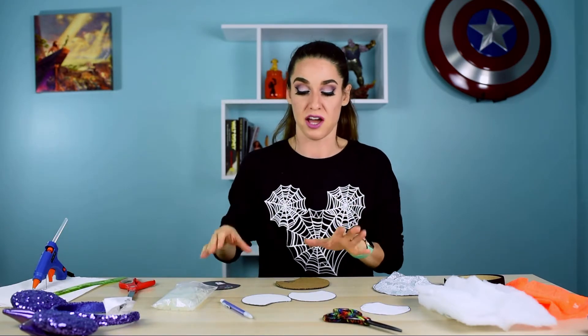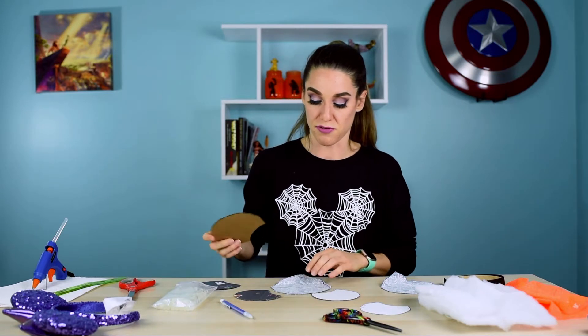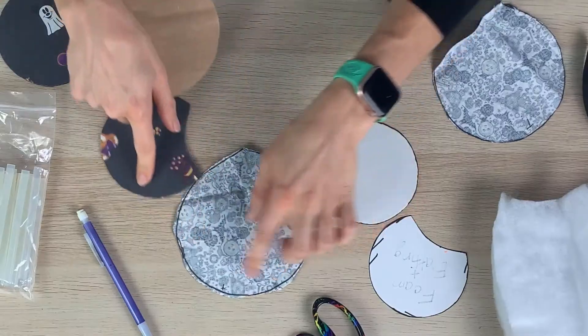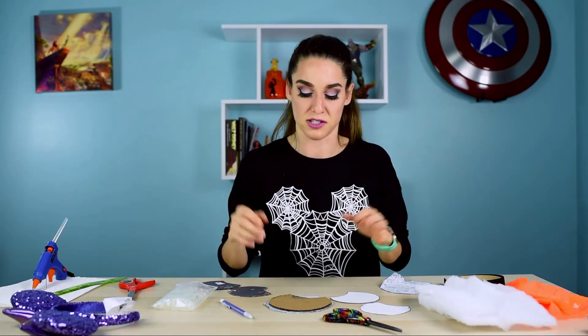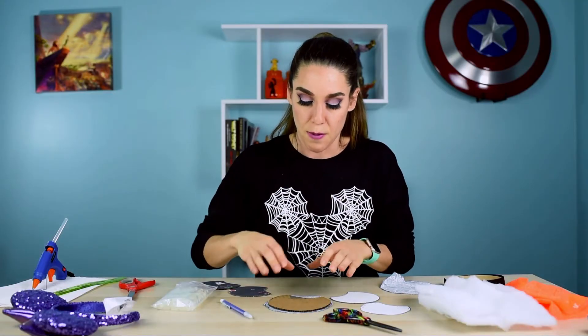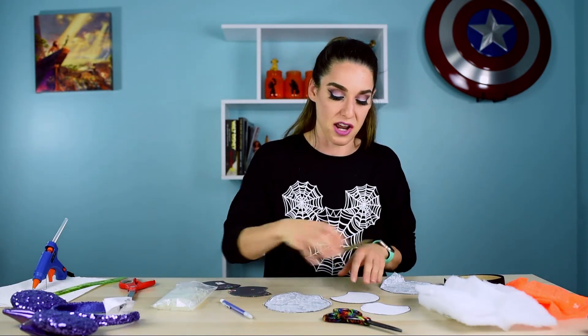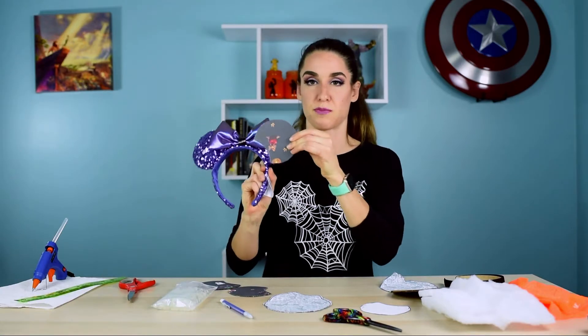Off-camera I did all the tracing and cutting of the fabric and the cutting of the cardboard, just so you don't have to sit there and watch me cut things. You take your fabric template, put it on your fabric — I didn't cut exactly along the lines because that's just excess fabric that gets folded inside, so if it's not perfect it's okay. I also added a little extra at the bottom, which I'll explain later.